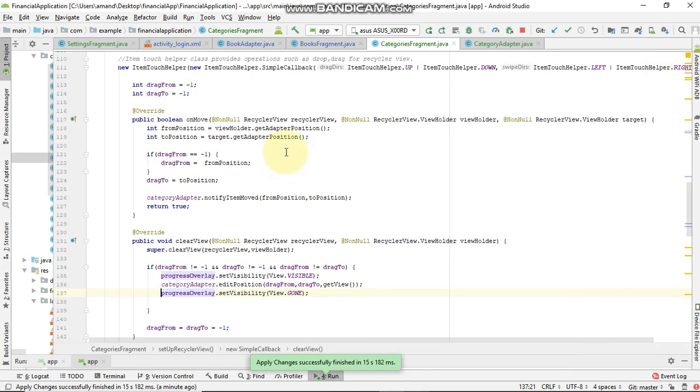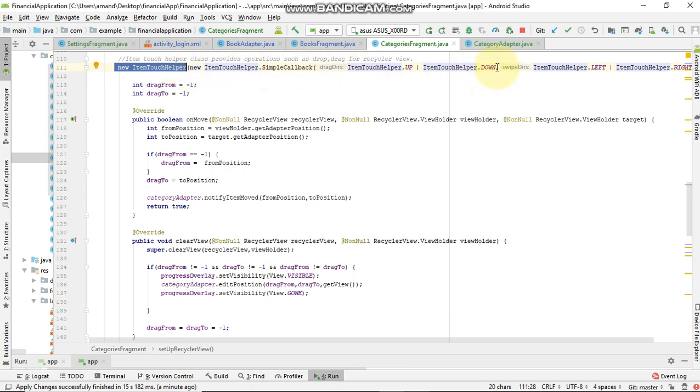Okay, so you want to implement the drag and drop functionality for your RecyclerView in Android Studio that's connected to your Firebase. It's actually really simple. I kind of had trouble doing this, but eventually arrived at a solution consulting multiple sources. And so first of all, you have your ItemTouchHelper for your RecyclerView.